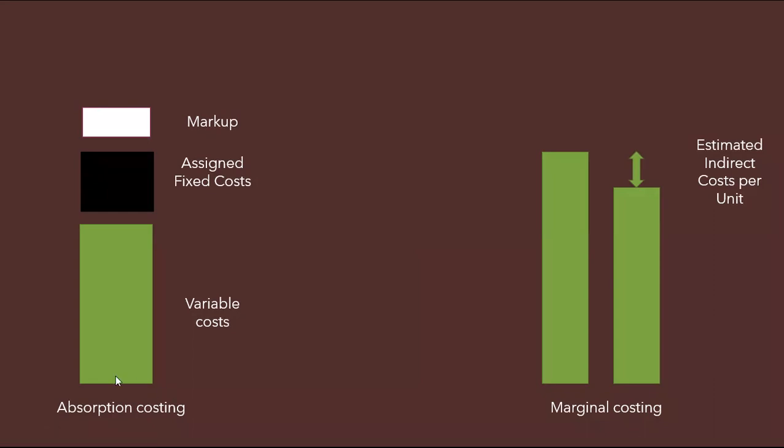Marginal costing and absorption costing are very similar, and we can derive the cost by looking at the product or the supplier's quotation. But they have some setbacks. As I said before, absorption costing is very arbitrary, and you may not know exactly what the fixed cost is. Even the supplier may not know exactly what their fixed cost is.